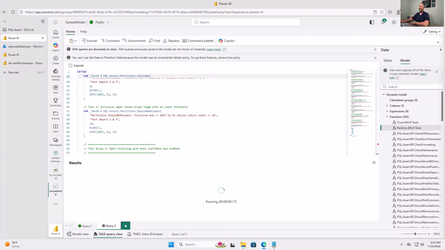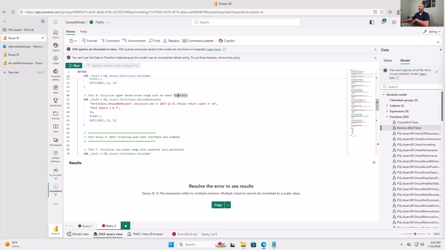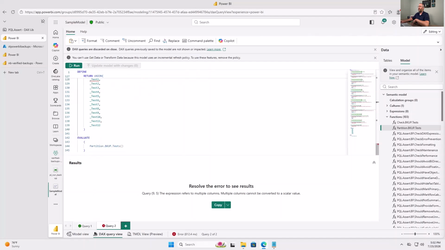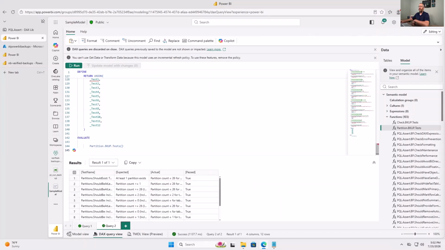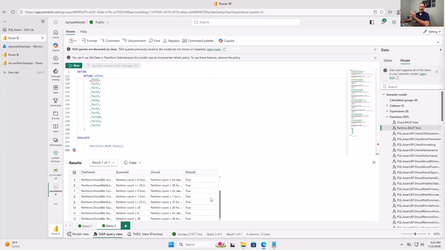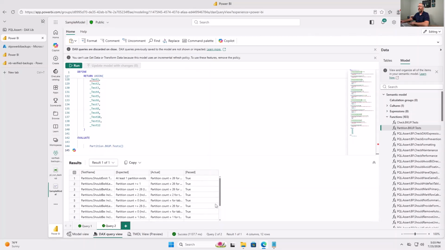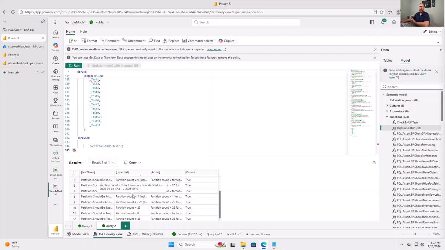And when I run this, one note: when you do a define and evaluate, for some reason in DAX Query View, it wraps this in brackets. This is not something you put in when you set this up. You have to get rid of it, and then you get your table of values. It's already a table of data. I think there's some assumption that all UDF functions don't necessarily produce a table, which is fine, but in our case we do. And then I can see that all these partition tests pass.